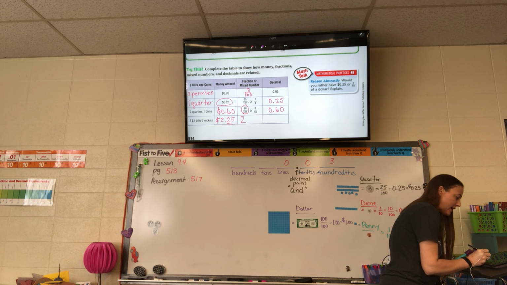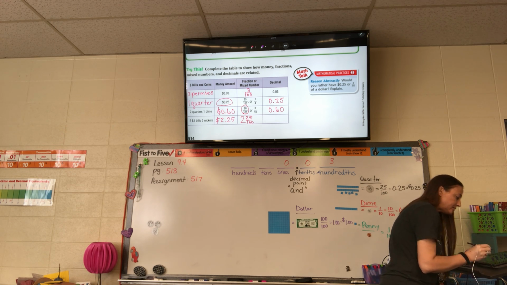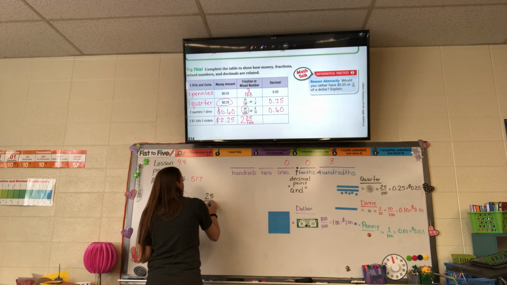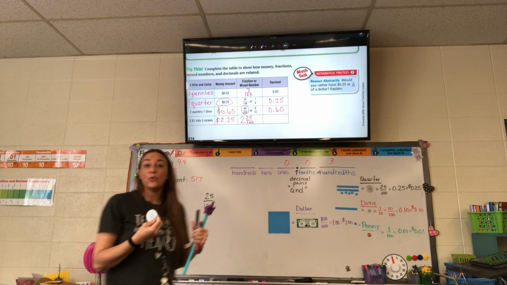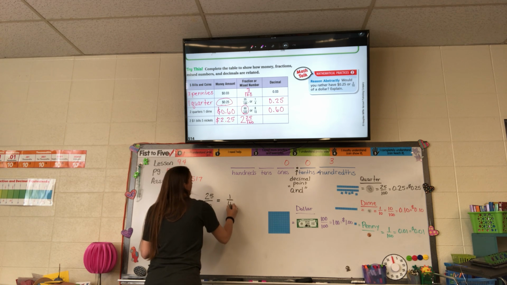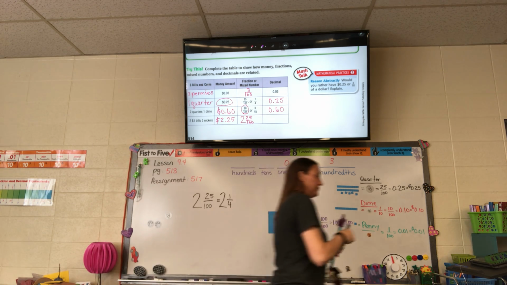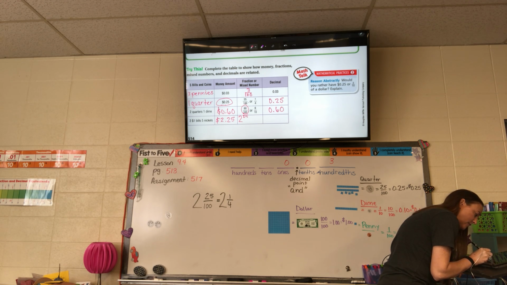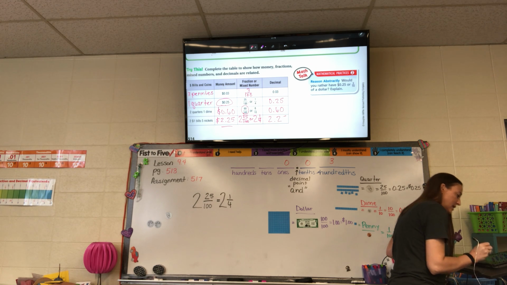And then the way that you would write 25 hundredths as a fraction is 25 over 100. But 25 hundredths is not in simplest form. If you have 1 quarter out of 4 quarters that are in a dollar, you have 1/4. So that's another way to write it. We could write it as 2 and 25 hundredths or 2 and 1/4. I'm going to write this a little smaller so I can fit it all. 2 and 25 hundredths, or 2 1/4. And then as a decimal, you just write it exactly like this one, just without the dollar sign. Okay.